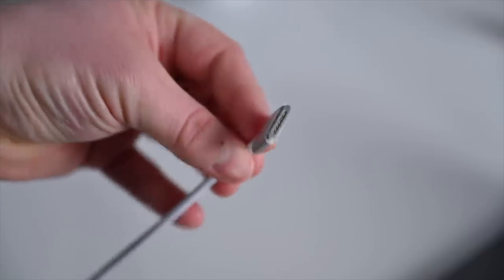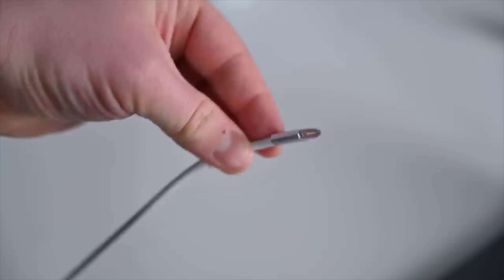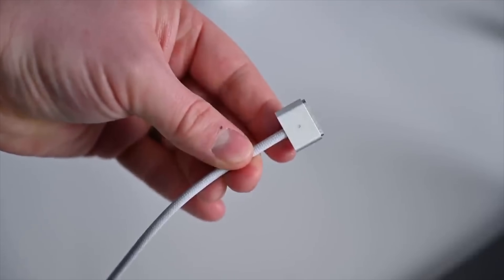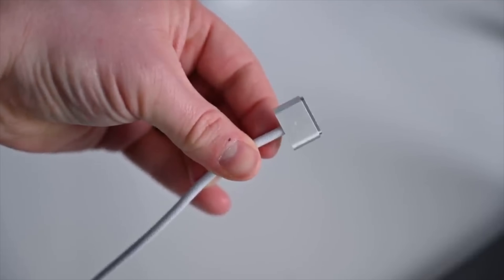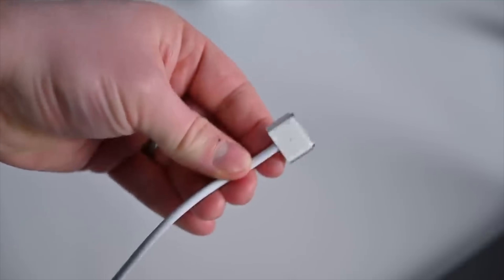Other ports are also solid. We have the return of MagSafe, which has been amazing. I usually use this with my Thunderbolt 4 dock on my desk, which powers up that way, and I keep my MagSafe cable in my bag for when I travel. Really easy to power it up — just everything about it has been solid.